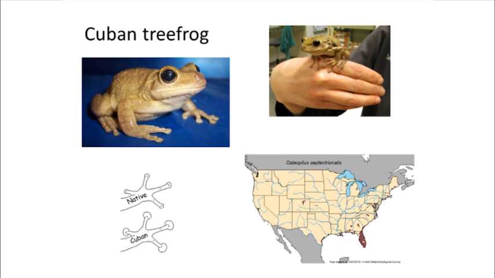These guys are much bigger than any of the other native tree frogs we might have. They can get up to 6 inches long. And as climate is changing and areas are getting warmer, winters are getting milder, it's possible that they can start reproducing further up the coast. But the adults are warty. They look almost more like a toad. But the juveniles do have smoother skin, so they're harder to tell from the natives. But the Cuban tree frogs have these bigger toe pads proportionally compared to the rest of their toes.